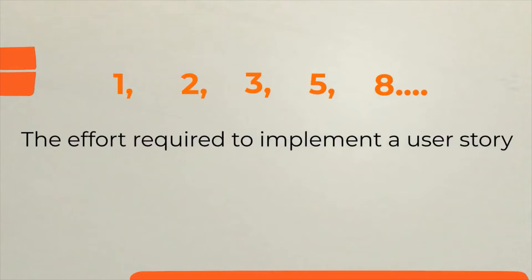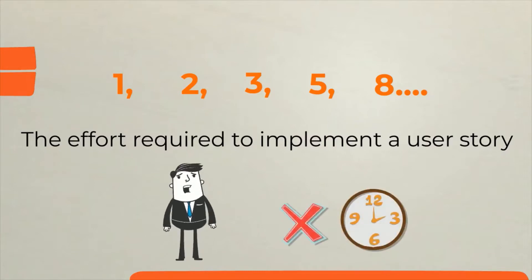One of the important reasons to use story point estimation instead of absolute estimation in hours or days is that the absolute estimation has a kind of an emotional attachment to it. If you estimate the task to take 5 hours and it ends up taking you 10 hours, then what do you tell your manager? Why did you take more time than planned?